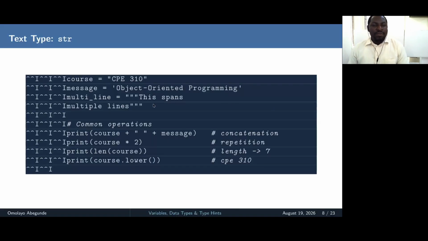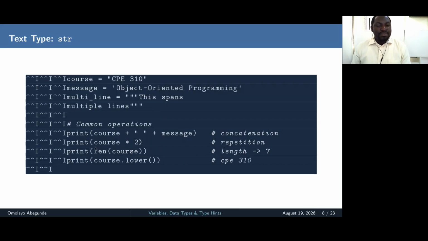On my slide here, we have repetition, because we just want to have it multiplied by 2. Also we want to calculate the length here. LEN makes you calculate the number of characters there. You count the characters: 1, 2, 3, 4, 5, 6, 7. So we're going to have the space, a special character, printed alongside with it.